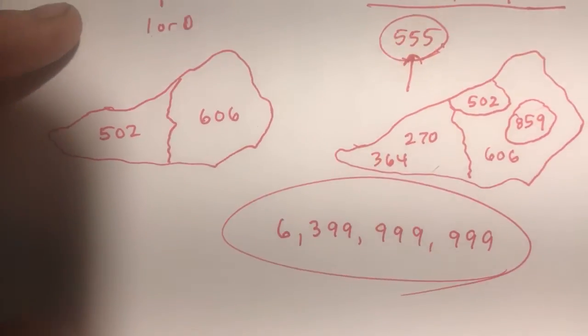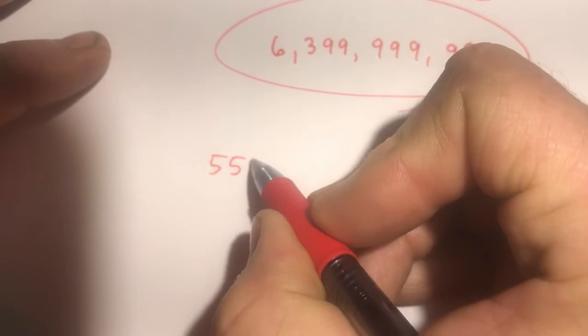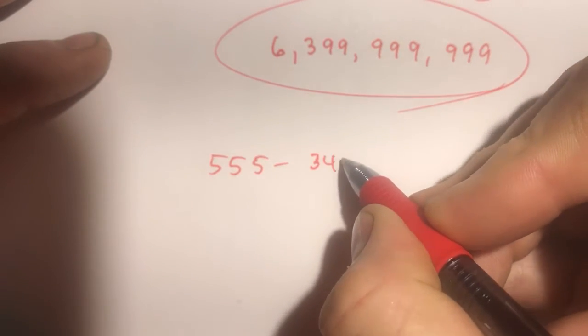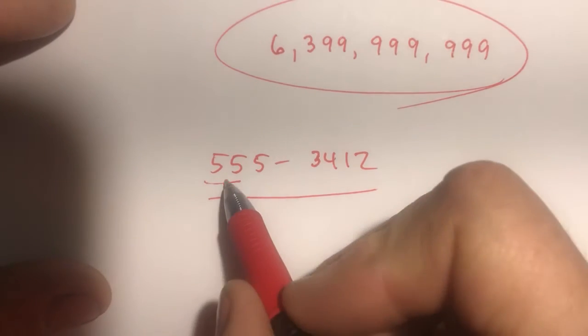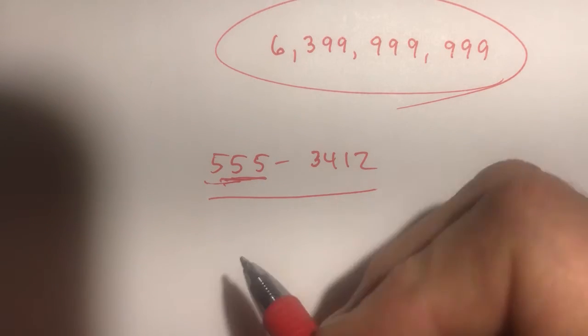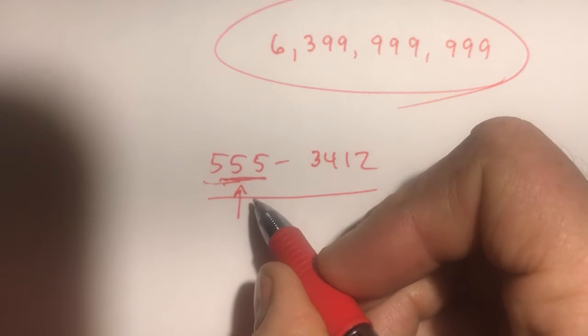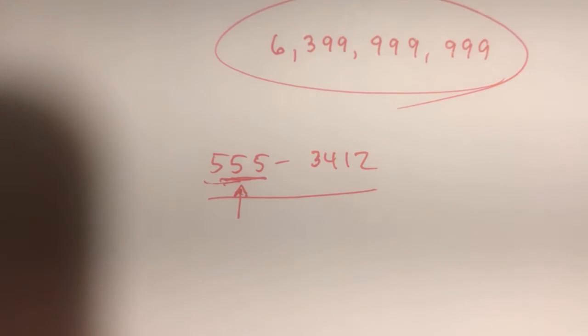I don't know if you ever noticed, but if you're watching a movie, the movie will have 555-3412 as the phone number, because this is non-existent. This is reserved for the phone company, and there's no such number. So pay attention in movies or television, sometimes they'll have this 555 as a prefix, which is non-existent.